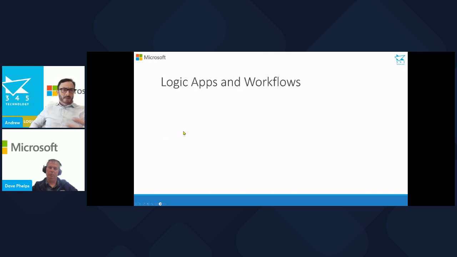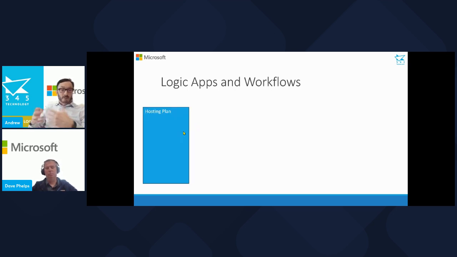So the way that Logic Apps are put together, you have a hosting plan, which is effectively an App Service. Behind the hosting plan are virtual machines that are running your Logic Apps, and they can scale out. You can set minimum and maximum limits on those for scaling, and you can also set the size of the CPU.